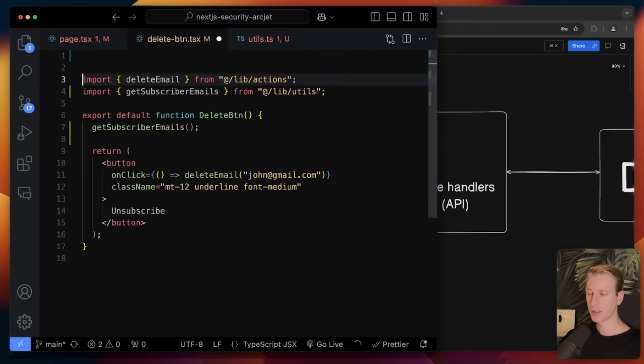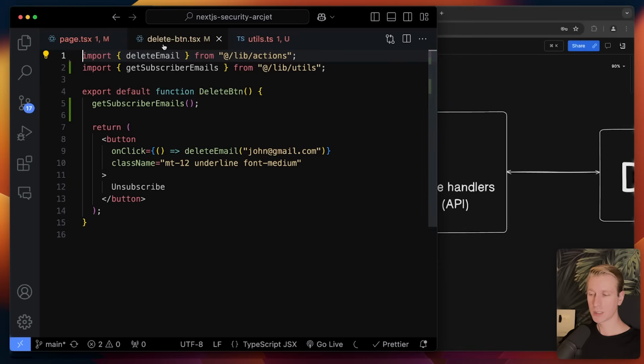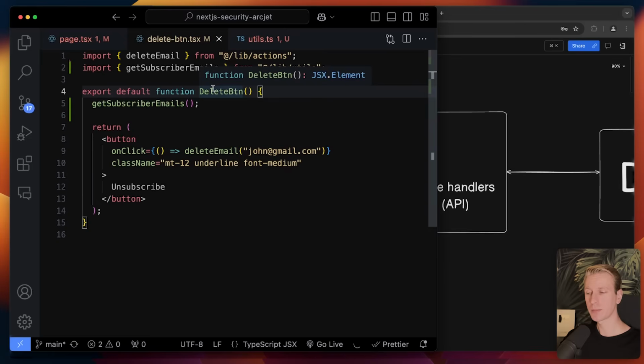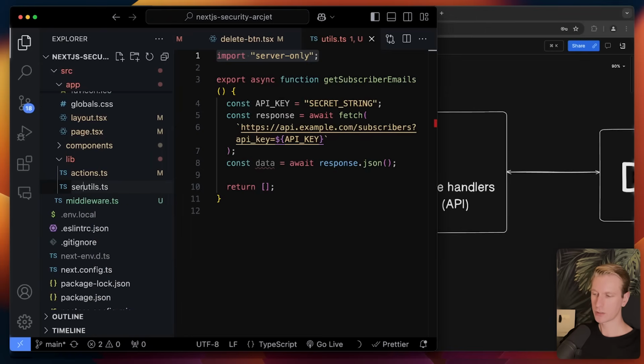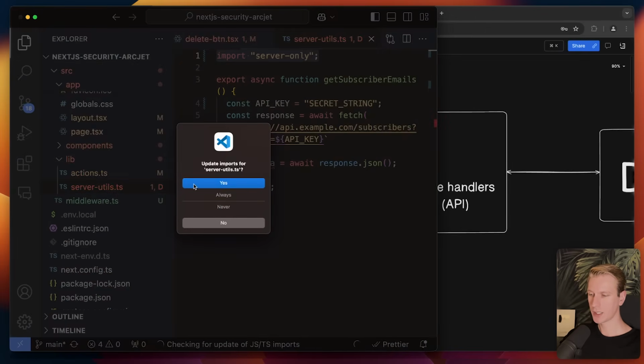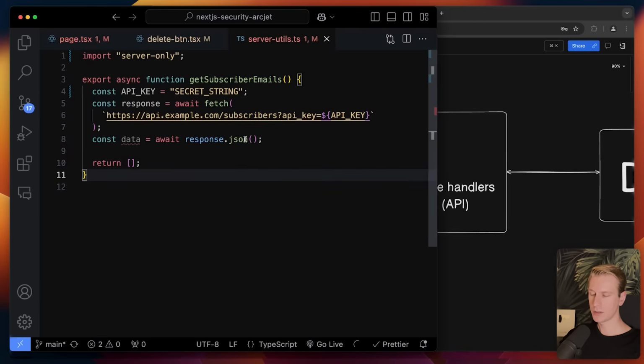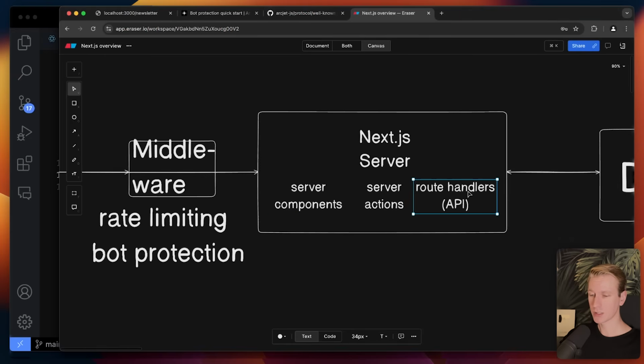A component doesn't only become a client component if it has use client at the top. It also becomes a client component if it's imported in another component that is a client component, right? So it may not even have use client at the top. You may think, oh, it's a server component, but it's actually a client component, because it's being imported somewhere else that's already a client component. So what I like to do is add this, but also name the file server utils to make it clear for everyone. These are utility functions that we use only on the server side. So that can be anywhere in server components or server actions or route handlers.